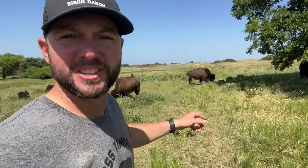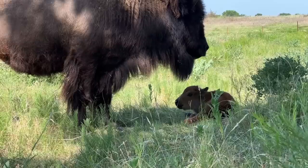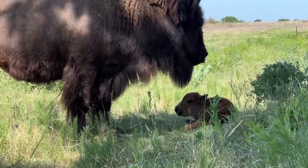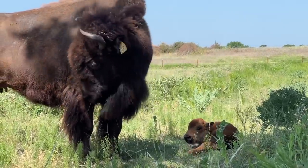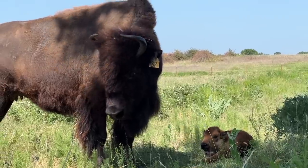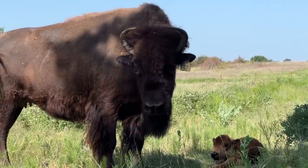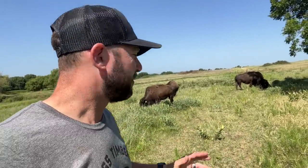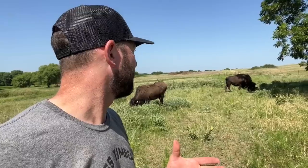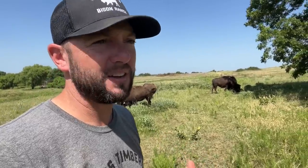And there she is, kind of going and checking on her, loving it. It is a little bull calf. I got a lot of great drone footage with her and her baby. I surely thought that she was gonna have twins. As big as she was, she must just be a big cow in general. She is just a fully packed cow. I mean, she's a heavy, heavy, heavy cow.